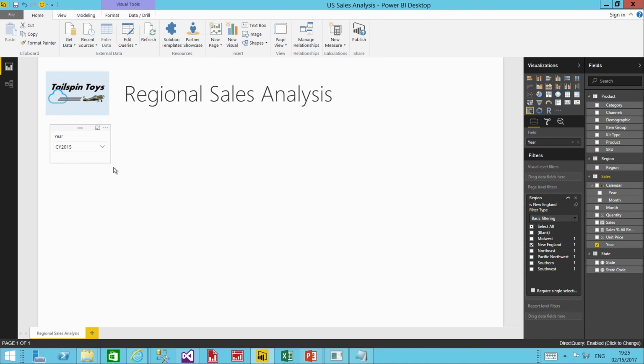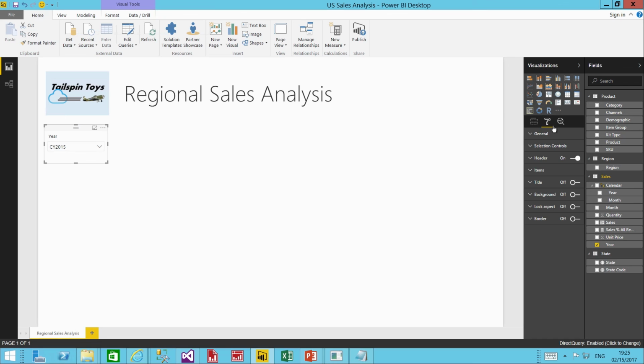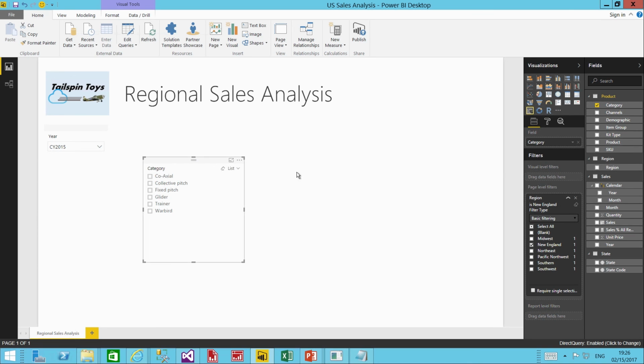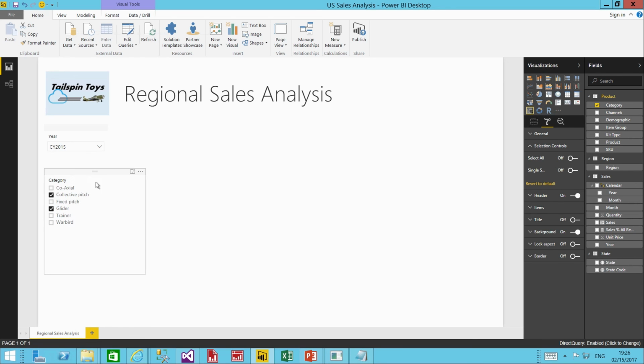Now also, as I lay these out, I'm going to go to the formatting properties, and I'm going to turn on format the background. You'll see why later. I also want to filter by product category. So let's bring in a slicer for category, and we'll format its background. And for selection controls, I'm going to allow multi-select for this one. So we could filter by 2 at the same time.